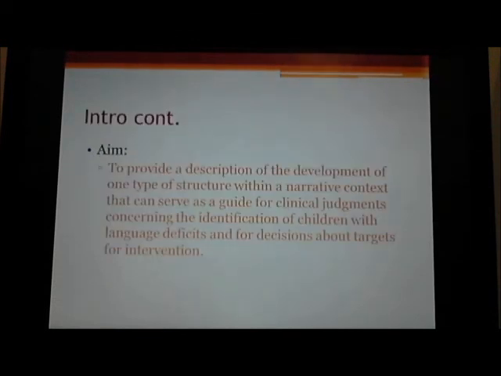And the aim, or the reason for doing the experiment, the current investigation focused on the use of noun phrase elaborations with oral narratives produced by children at 3 ages in the elementary grades, 5, 8, and 11. And the aim is to provide a description of the development of one type of structure, elaborated noun phrases, within a narrative context that can serve as a guide for clinical judgments concerning the identification of children with language deficits and for decisions about targets for intervention.